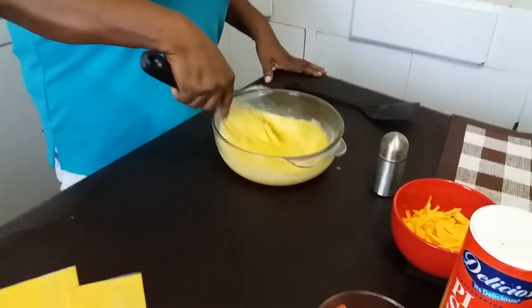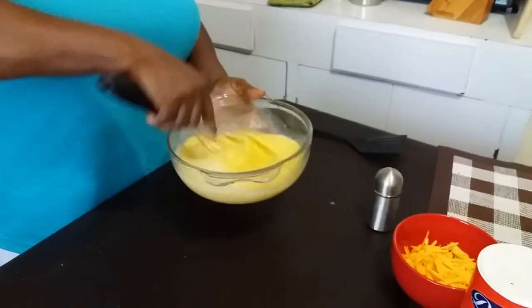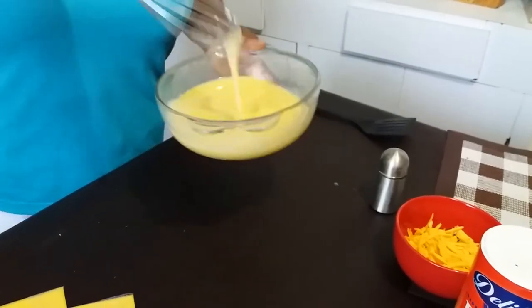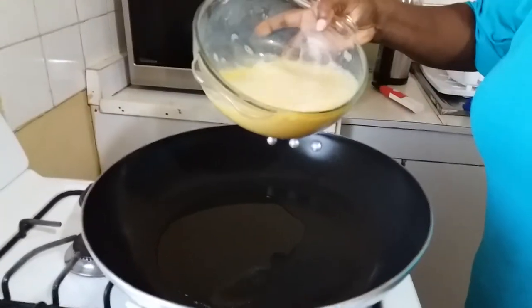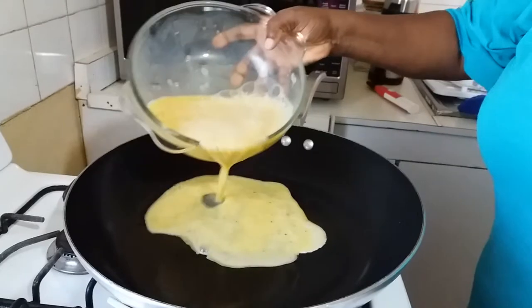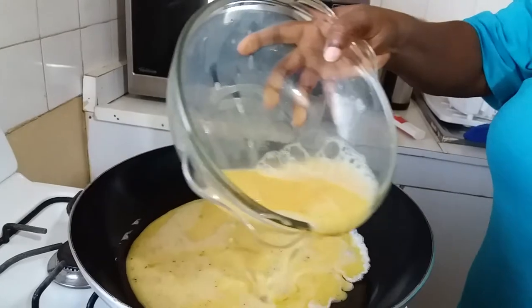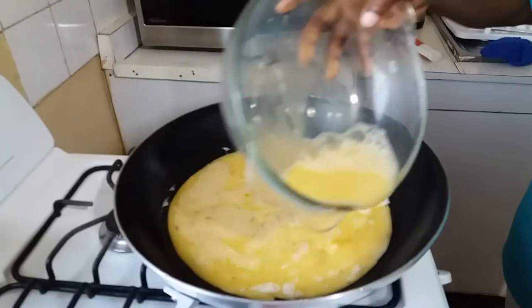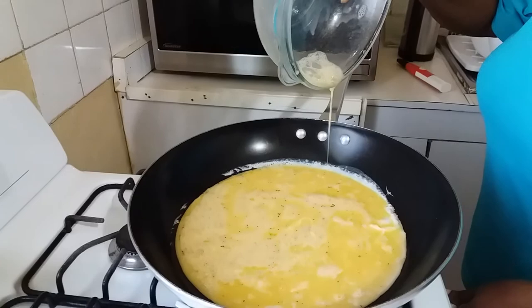So I have a heat over here. Okay, from the feel of it. Whisk a little more, and we're going to pour right in. So we're going to pour on a moderate heat, in a circular motion, trying to get everything on an even note.